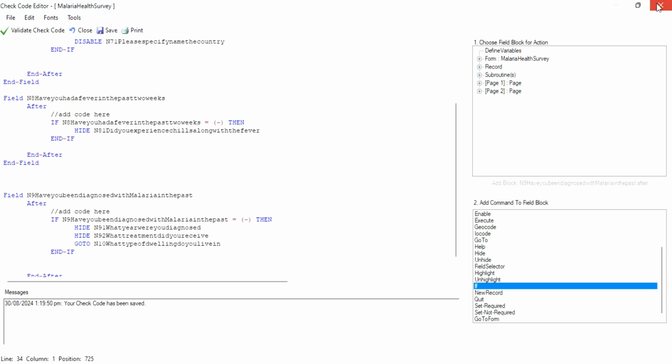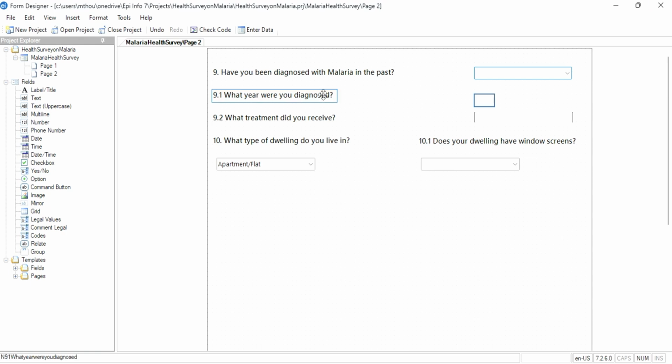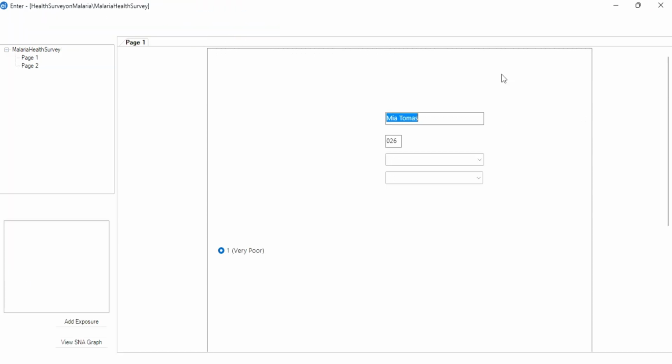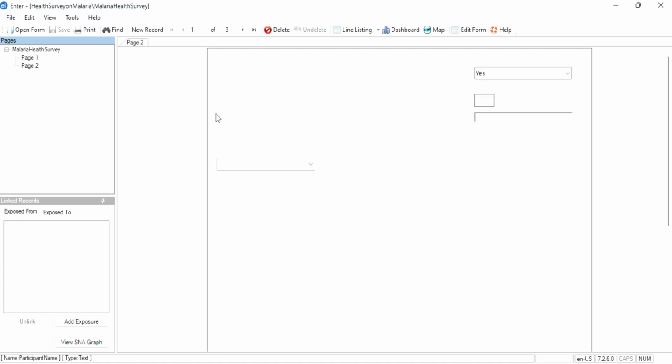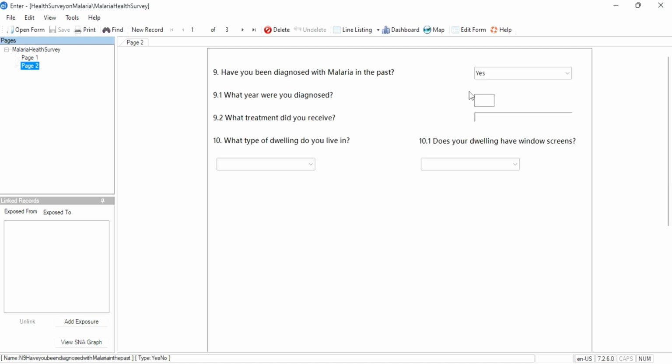And we save. All right, so then we can just go back to enter data just to see. Okay, so we go to page 2. And then we can see here, have you been diagnosed with malaria in the past? So once we select no, you see, because we said hide in our code, those two follow-up questions are hidden.